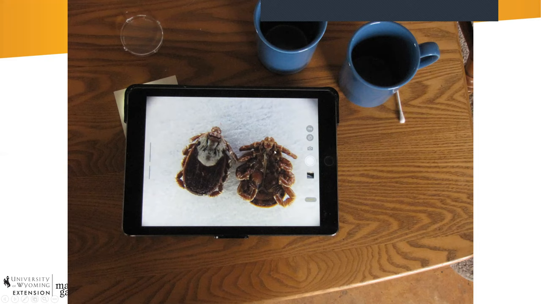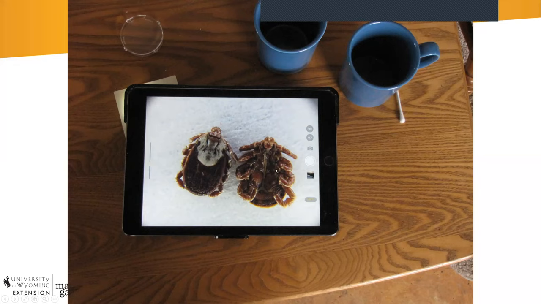So again, it's really good for small creatures where you have to see a lot of detail, and ticks are one of those. Generally for identification, they have what's called a spiracular plate on the side of their abdomen, and that's what allows oxygen into their body. After you've looked at their head and mouth parts and those types of things, you get down through the dichotomous key and you have to look at the spiracular plate.